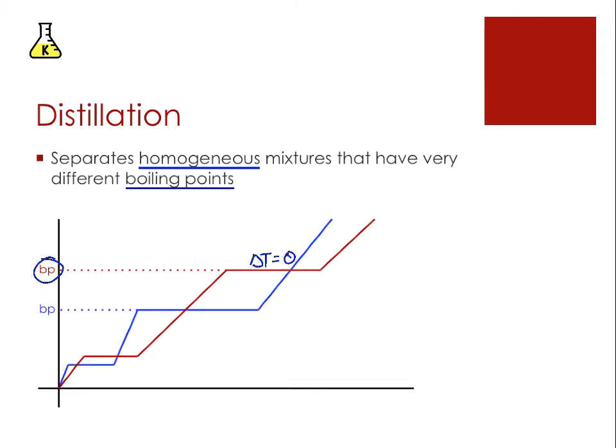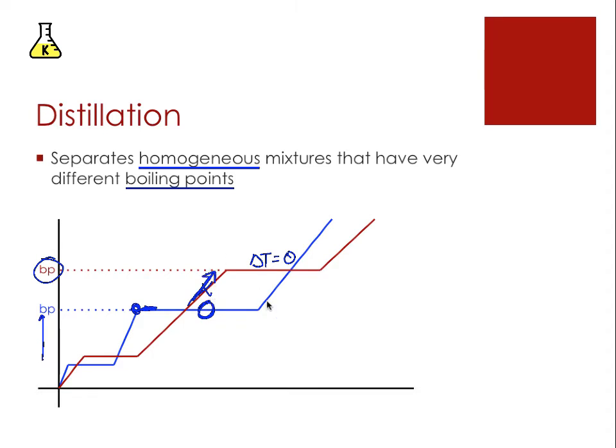If our mixture then contains two different substances, one denoted by the red line and one denoted by the blue, what will happen is as we increase temperature on the scale here, eventually we'll hit the boiling point of the first substance. This first substance then is going to use all the energy to boil, preventing the temperature change, meaning we can't get up to the boiling point of our second substance. We'll get all of this chemical to boil first, having it evaporate into the air, leaving only the second chemical behind. When the blue chemical is finally all gone, then the temperature can start rising again, leading up to the second boiling point of the second substance.